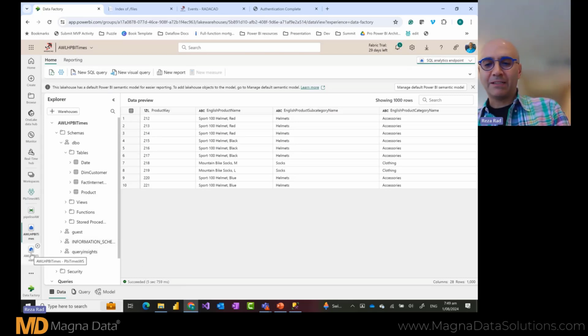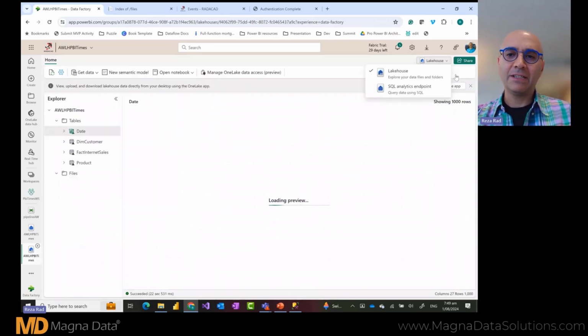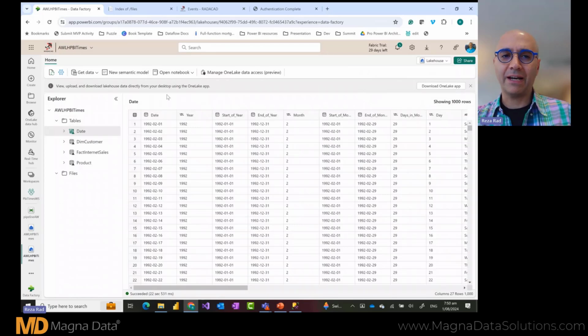Before talking about the semantic model and the Power BI side of it, I just want to show you something else. The structure of Lakehouse or Warehouse behind the scenes, they are not using the SQL Server database engine. They are using a Spark engine. Spark is not a Microsoft technology. Spark is an open source technology. It is used in Microsoft, but it is also used in Databricks. It is used in many other places.